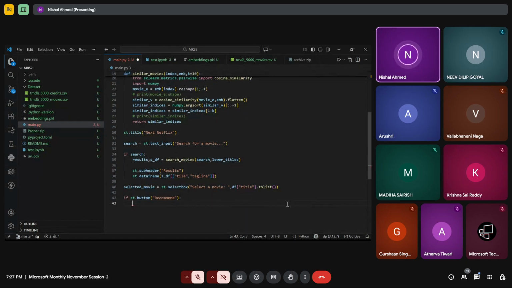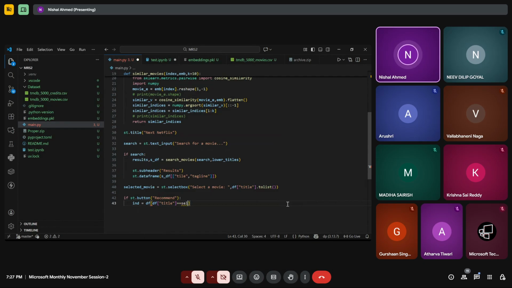If the button is clicked, we will find out the index of the movie. Index is equal to df, where df.title is equal to the selected movie.